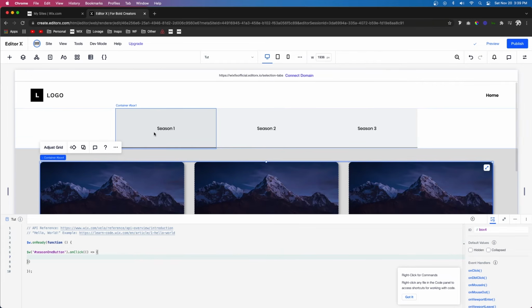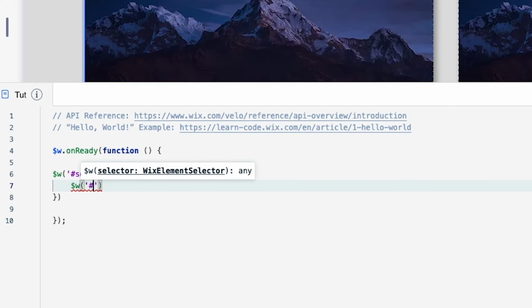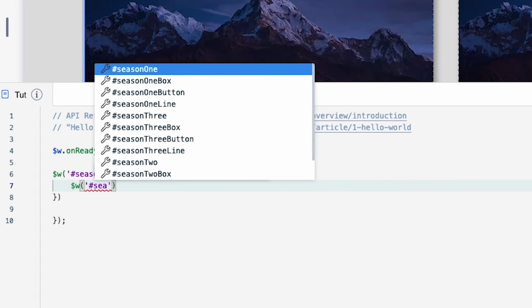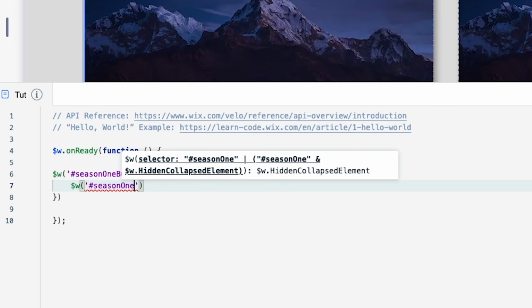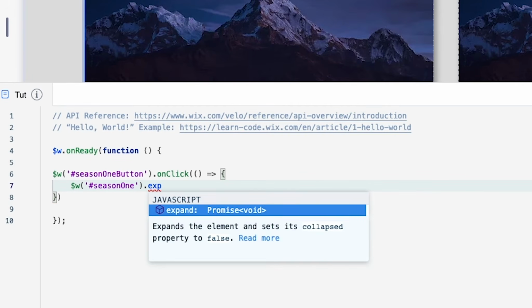For Season 1, what we want to show is the Season 1 box, the Season 1 line, and the Season 1 section. So let's go ahead and do that. We're going to do $w, and we're going to call the Season 1 section, and we want to expand.